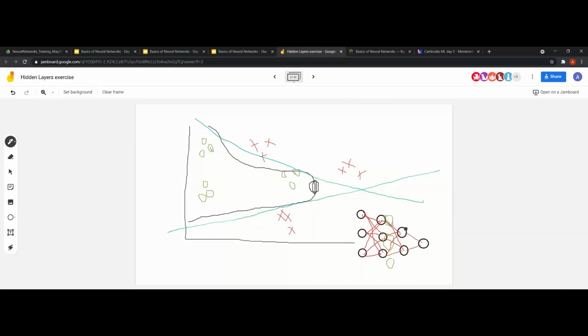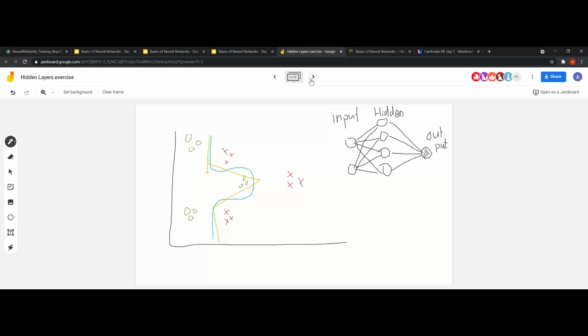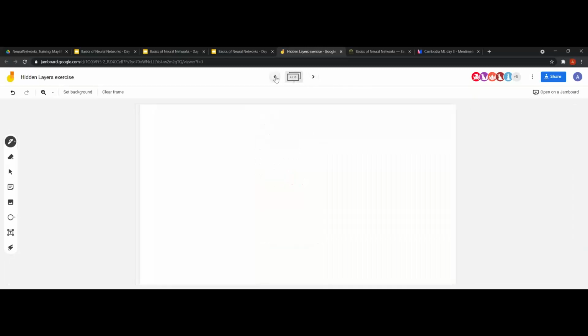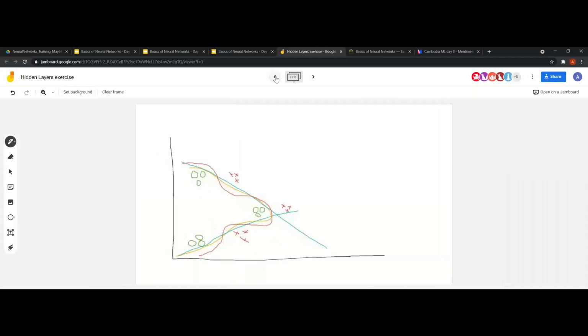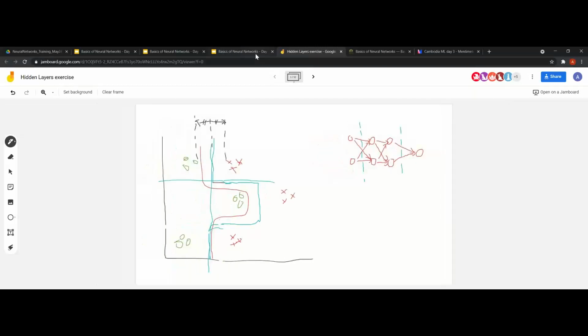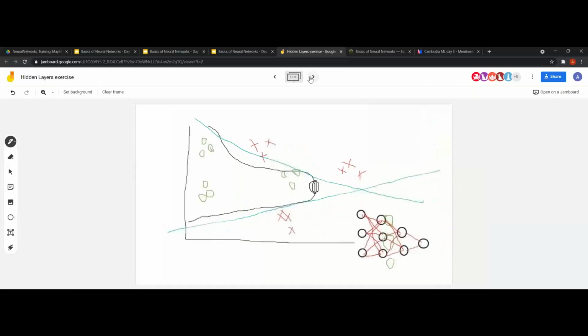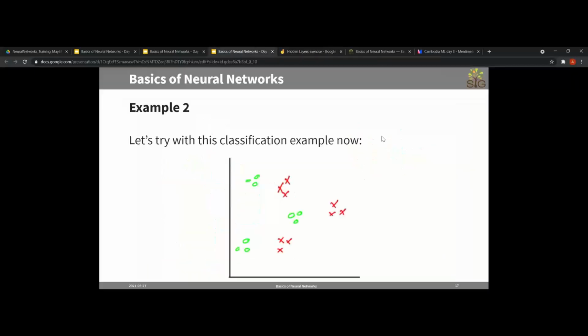Okay, we have some really cool drawings here. Wow, I'm impressed. Look at those circles. Okay, is everyone good to go, or do you need more time? These are super good. Okay, someone had 2 hidden layers. That's awesome. Everyone had their time to finish.